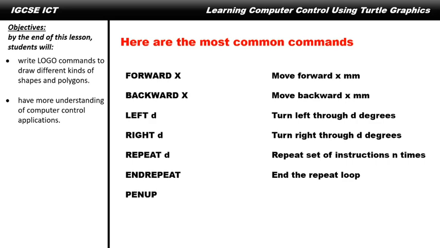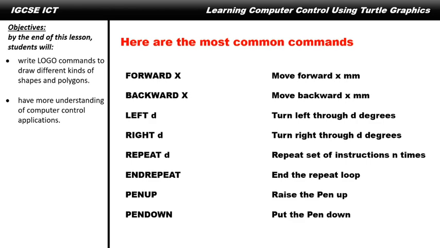We also have pen up. Pen up is used to raise the pen up. You don't want to write anything, you just want to move from one position to another without drawing anything on the screen. So you pen up so that nothing will be drawn on the screen. Then if you want something to be drawn on the screen, you have to issue a command to pen down, to bring the pen down so that the line can be shown on the screen. These are the few commands that you'll be using in a short while.